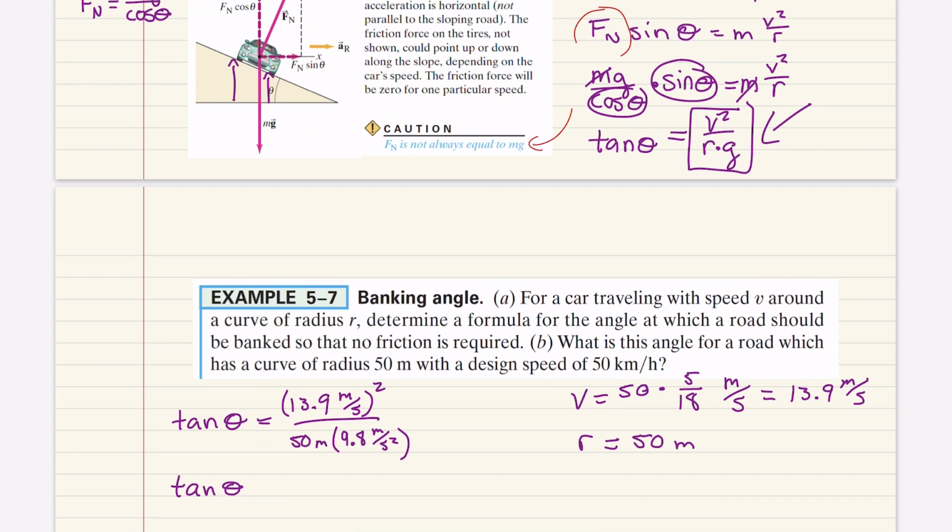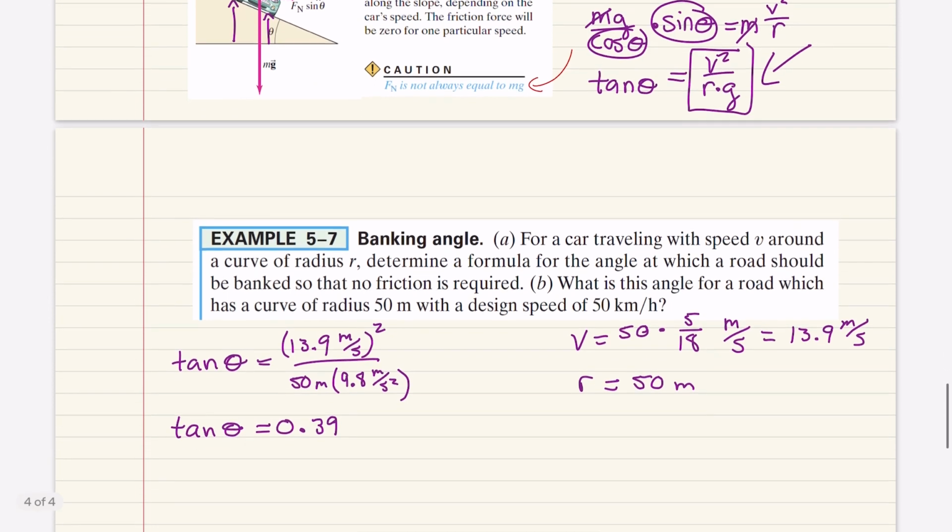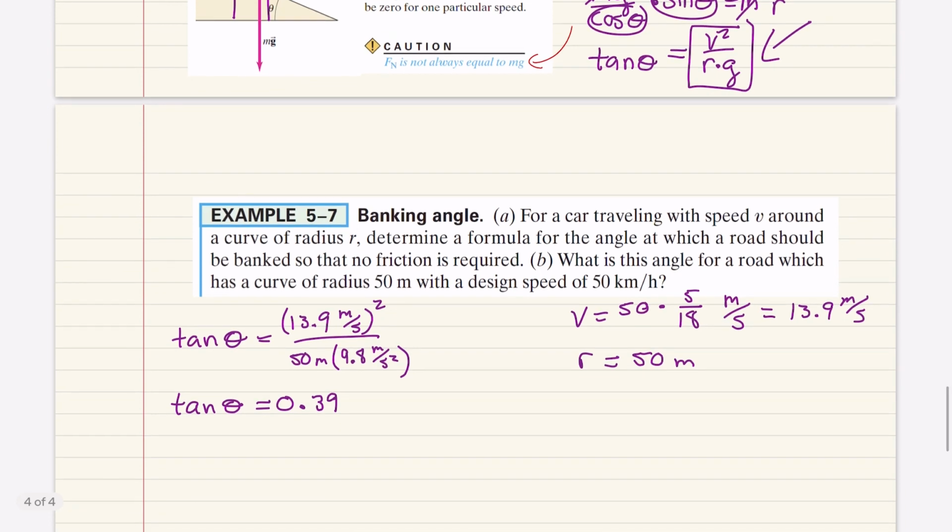So tangent theta is going to be equal to roughly 0.39. And it's good that we're canceling out all our units here. You'll notice that we would, because we'd have meter squared per second squared on top and meter squared per second squared on bottom, because you want the solution to a trig function to not have any units. And from here, assuming that we have our calculators handy, we can take the inverse tangent of 0.39. That will give us the angle that's required in order to maintain uniform circular motion in this setup, the angle at which we have to bank our road.